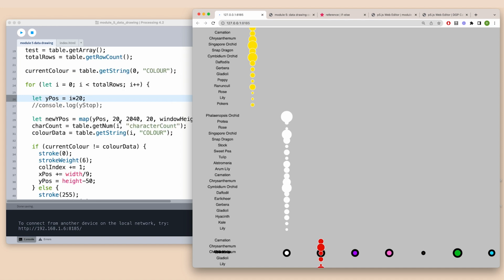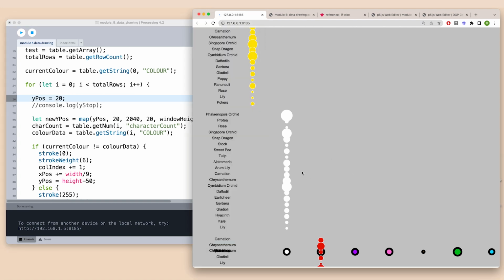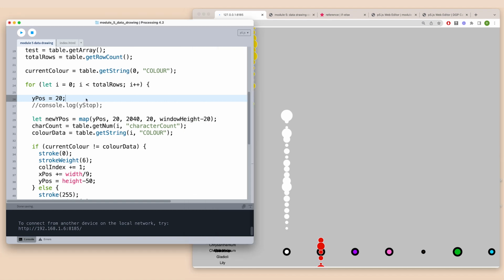I'm just eliminating variables that we no longer need so that we can clean up our code. It probably shouldn't be determined by i anymore. Why? Because i is linear and it's going to go all the way to 100, but we're not stacking them linearly anymore. We're going color by color, and once it shifts to a new color, we want it to reset going from here all the way up. So it's a different mechanism, and I'm going to get rid of the i.